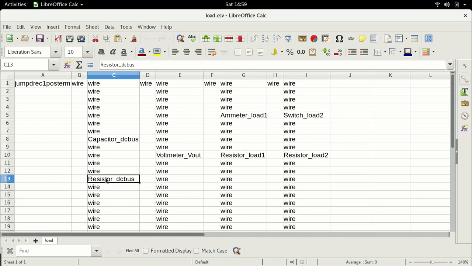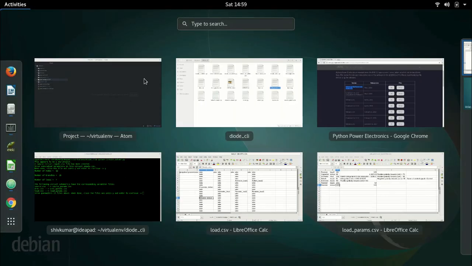So this is the resistor at 13C. This is a parasitic resistance to the capacitor. As I said in the previous lecture, on how you simulate with a web app, every branch must have some finite resistance. If there is only a capacitor in the branch, this is a pure capacitive branch, which in the simulator is illegal. You must add a minor resistance to it, resistor DC bus. So this is a parasitic resistance.